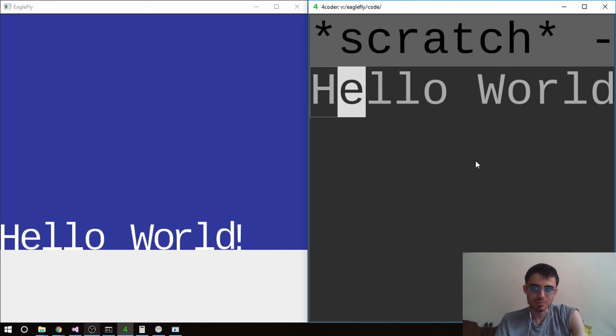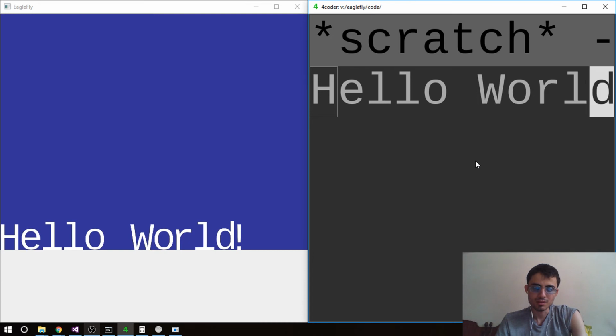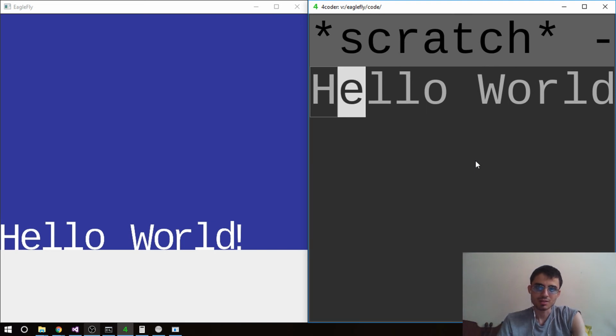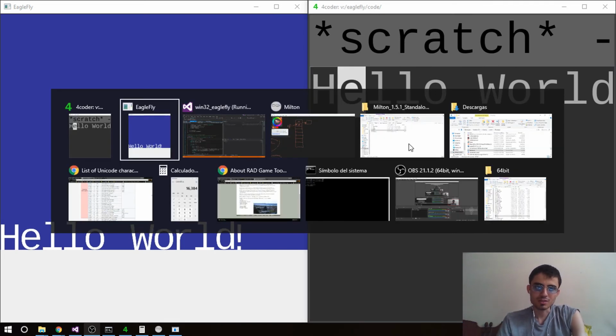So he has a bigger space in between the letters. For example, the R and L look the same, but the L and D, I have it a little bit more constrained. Equally the O and the R. So let's see.